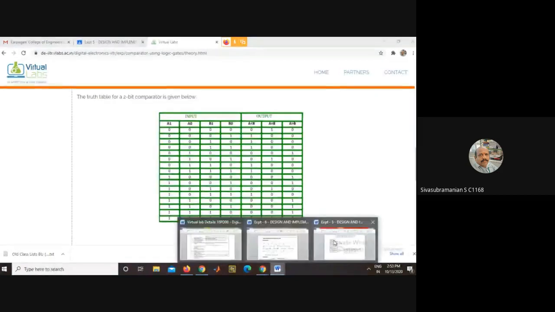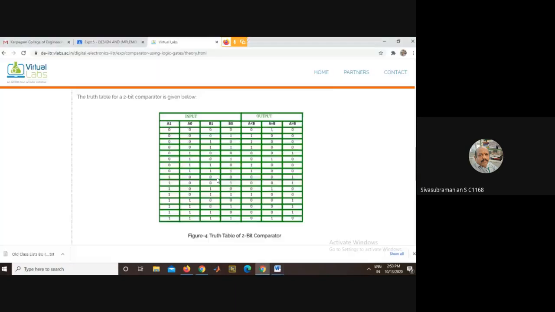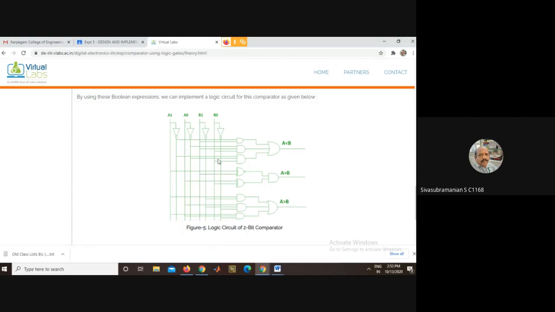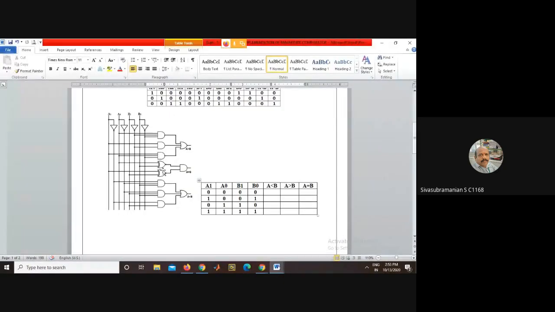But in the lab component, I have given only 4 samples which you are supposed to find out and mark its corresponding logic high or logic low. Okay. So this is what the truth table is, and this is the circuit diagram. Okay. The same is the logic diagram which we have given in the Word file also.